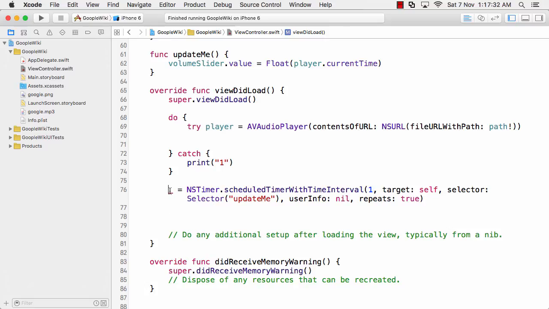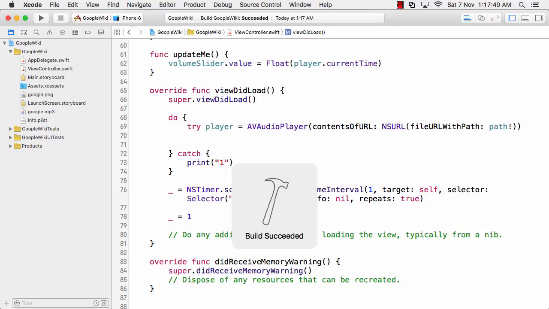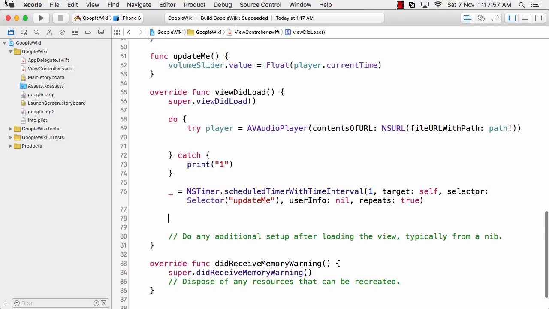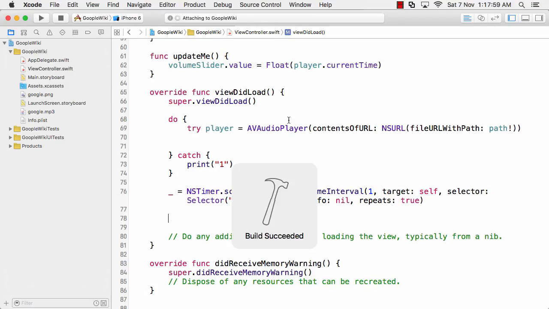It's not just one underscore you can define. You can define 10 underscores for various objects. So if I just say underscore is equal to 1 and I save that and I don't use that, it's perfectly okay. Again, the code is going to compile and it's not going to give me any error. But again, it's a memory wastage, so I'll not be doing that. Save that and build that. Okay, so it looks good. Let me just run that again.